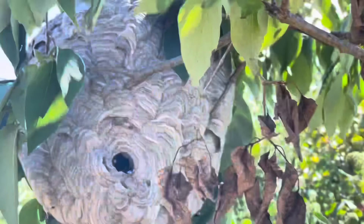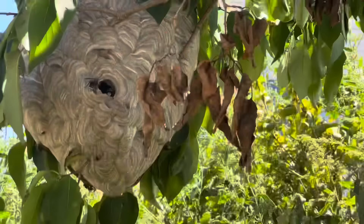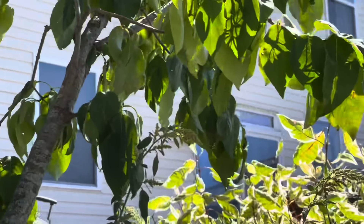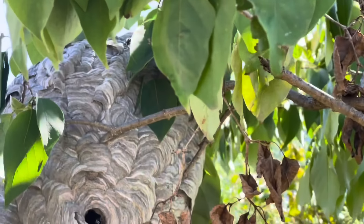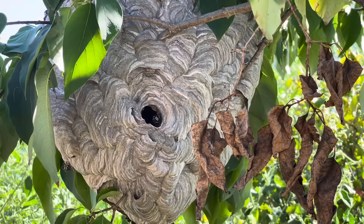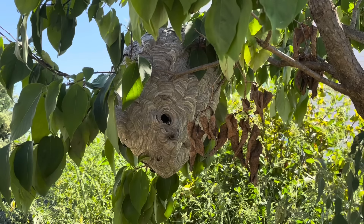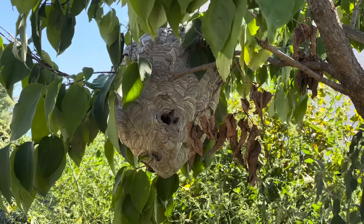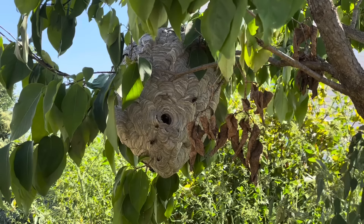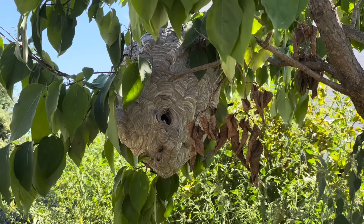So back again — you can see here, this nest is super low-hanging and the homeowner has kids, so you know. It's literally right next to his house. I'll take my glove off and zoom out just a little bit here — it's pretty nuts. Definitely a big one; this thing is definitely bigger than a basketball. I'm gonna start out and put some spray foam inside of it, then spray anything else, cut it down, and bring this one home to cut it open later since I'll fill it with foam. So this one will be kind of short and sweet — let's get right to the point.